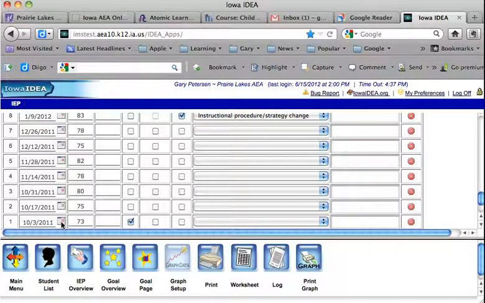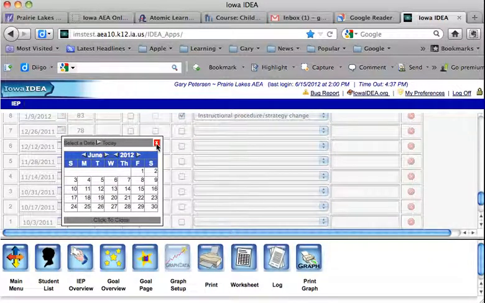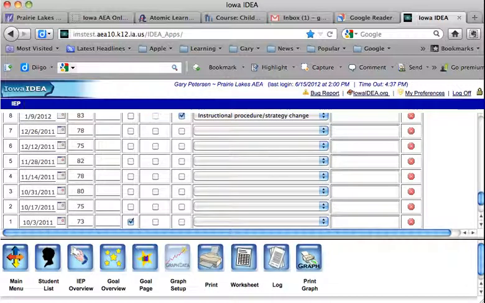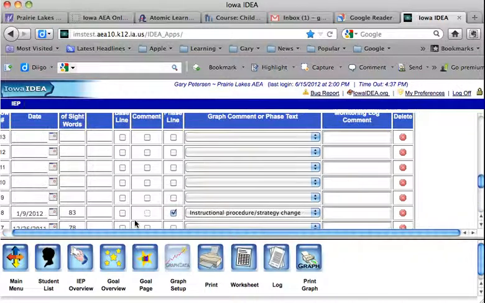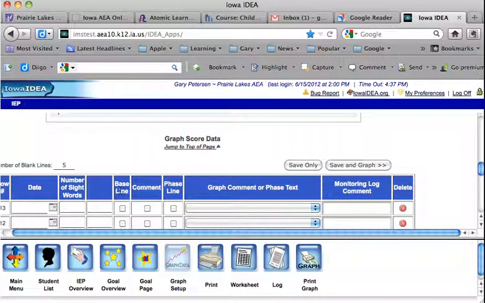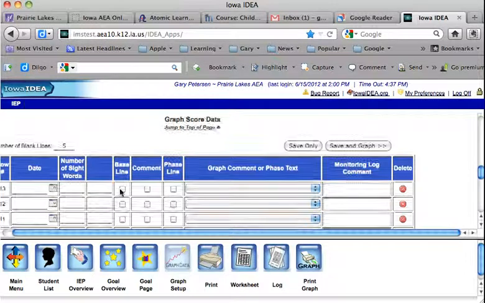The date you indicate you're entering the data has a calendar function that you can put the date in. And as you see here, it is 73 sight words identified. This is also what we consider the baseline.